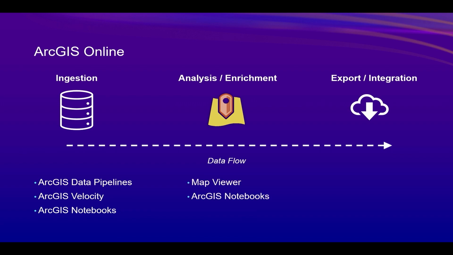And then the next step, analysis and enrichment. ArcGIS Online comes loaded with applications, analysis tools, and data to analyze and enrich this web service. And similarly, you can automate a lot of this using the Python API in a notebook. And lastly, any web services you publish to ArcGIS Online can be consumed in an open format, whether that's via a REST API call, via an OGC format such as Web Feature Service, Web Map Tile Service, or through a file download in ArcGIS Hub.